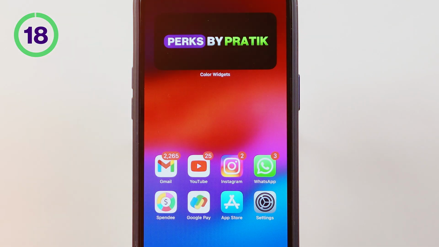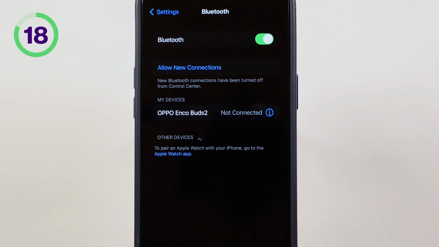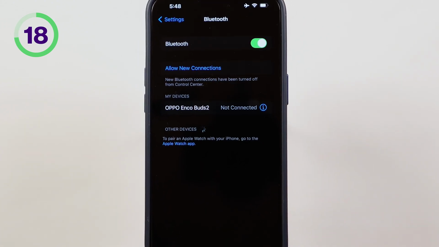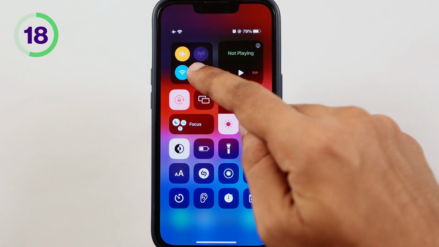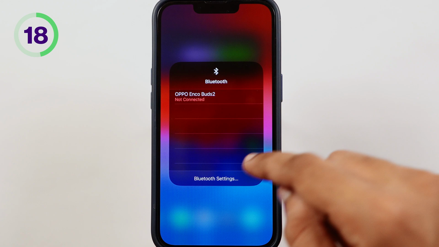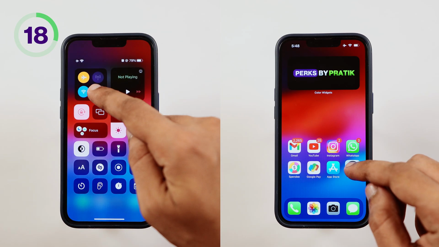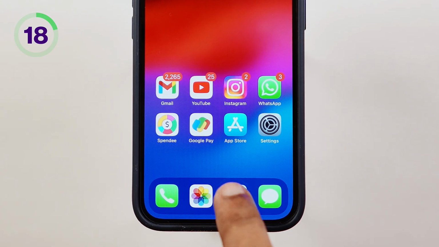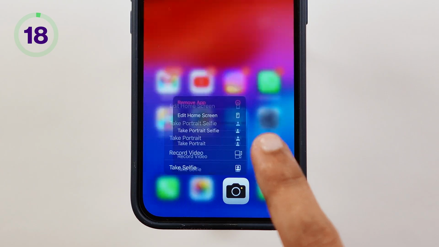You can tap and hold any apps to see all the time-saving quick actions, like for example, holding the Settings app to go directly into Bluetooth settings instead of swiping down, then holding the Bluetooth icon, then again holding Bluetooth, and then tapping on Bluetooth settings to open the Bluetooth settings. You can reduce 4 steps with just 1 step. Explore every app in your iPhone and you will find many more quick settings which you didn't even know before.